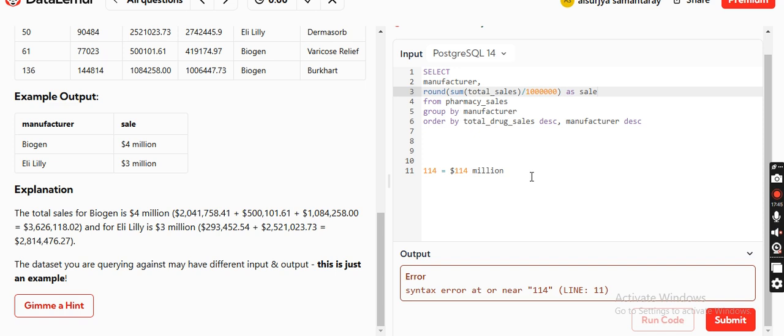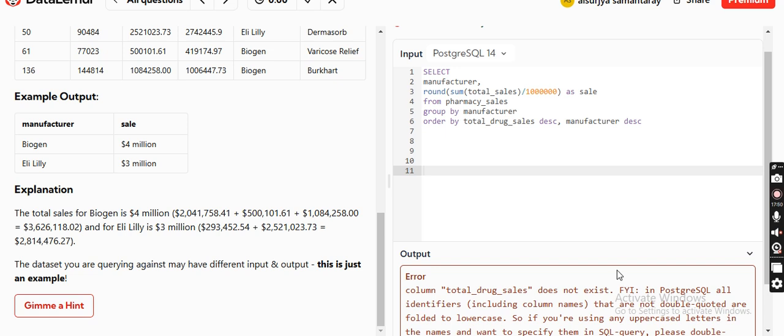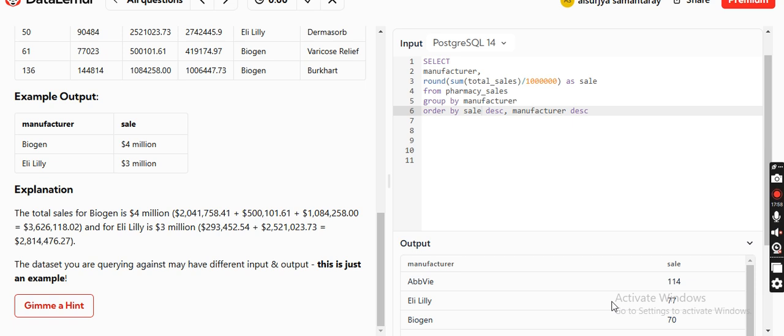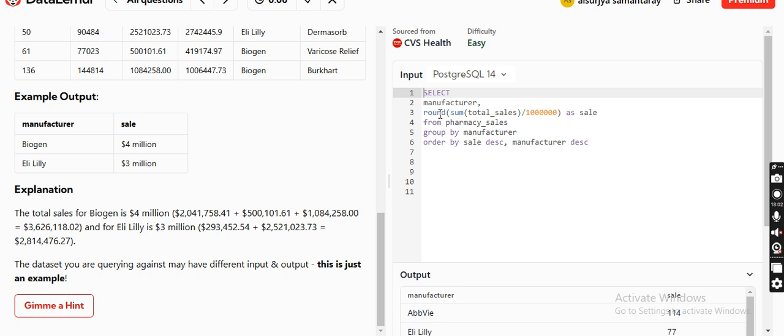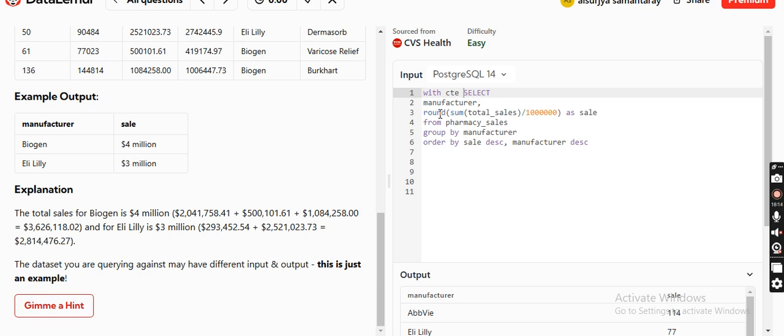I just run the query. I think it will not run here because of this part. Okay, yeah, now it should run. Done. So these two columns already we have. So what I can do is I will use a... So guys, again we have two options. One is using the window, one is using the subquery. So let's use the window function here.